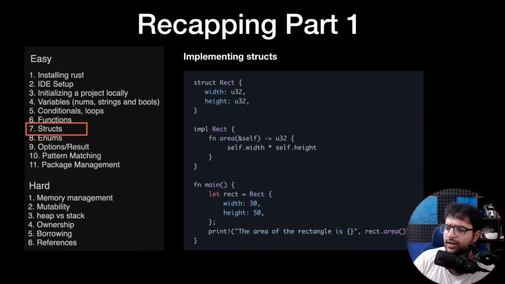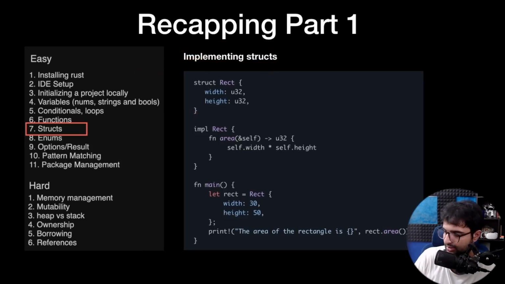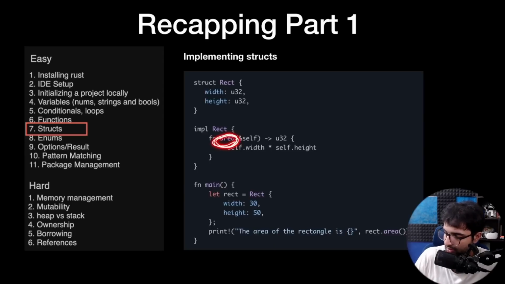To kick things off, let's understand what I mean when I say implementing structs. We have defined a struct. I just defined a user struct over here. We have defined a rectangle struct which has a width and a height. But this isn't enough. You might want to find the area of a rectangle, a very common use case. You might have to find the circumference, the length of the rectangle. How can you do that? You can write your own implementation, or you can attach the implementation to the struct itself. You can attach a function to the struct.